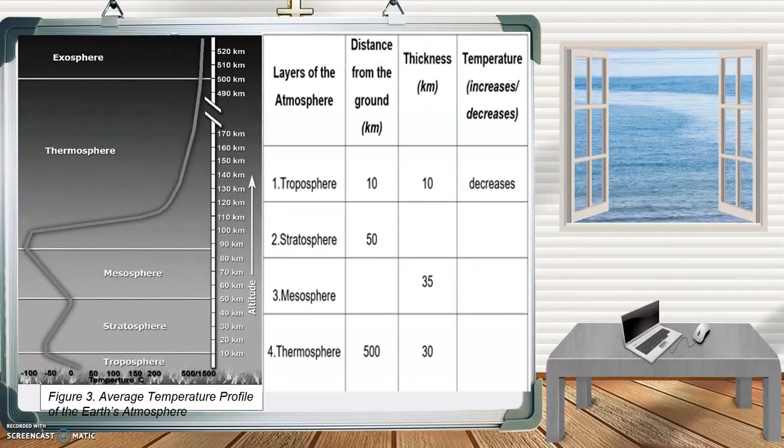So, you are going to use this graph to answer the table, use the graph at the left side. So, just recall our discussion in mathematics regarding the Cartesian coordinates, wherein we have the y-axis and the x-axis. In our graph here, the x-axis is the temperature in degrees Celsius and the y-axis or the ordinate is the altitude, meaning the height from the ground. So use this graph, average temperature profile, in answering this table.